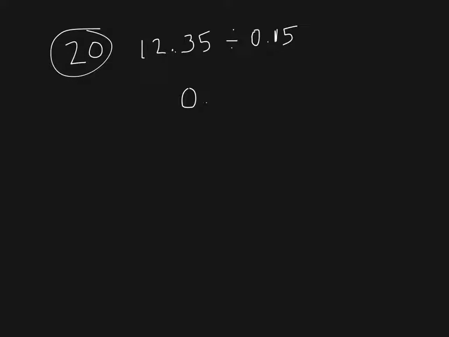If I have 0.15 here, I'm going to do that. It goes on the outside of the long division. The 12.35 goes on the inside. That number on the inside, that number on the outside. All right, and you can't technically divide by that decimal. So what you do is you need to make that into a whole number by moving the decimal over 2 place values. But if you do that to the outside number, you got to do the same thing to that inside number. Move that decimal over 2 place values.